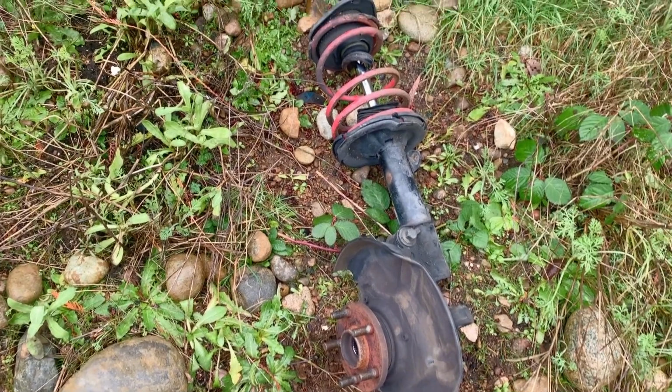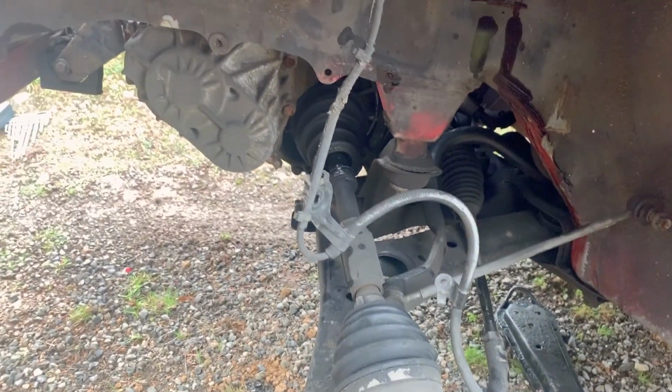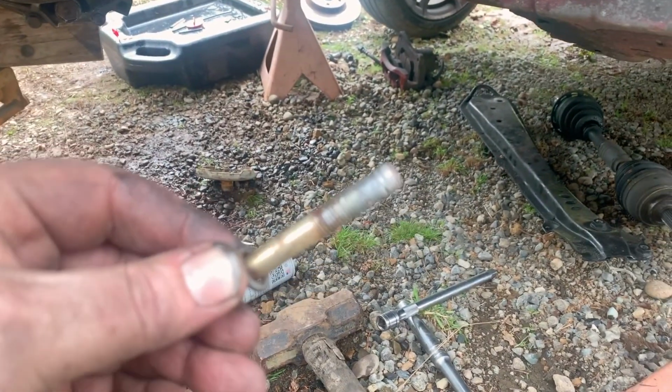Got the strut assembly off. Strut, hub, wheel bearing, which, by the way, I think this needs a new wheel bearing. Got that off of one side. We've now got the rack out. All right, just got the last bolt out, holding the transmission in. I had to pull the starter, and we had a fantastic bolt right here that would not come out.